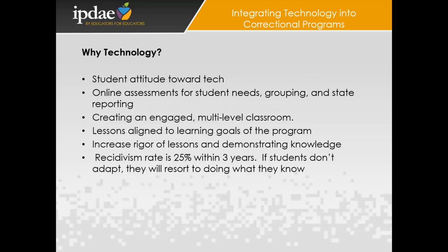So a little bit about why technology is important. We all know how frustrating it is not knowing how to do something or operate something, especially when it seems so commonplace. And our students will express their need to learn how to operate a computer so that they can prepare for the workplace. For instance, creating a resume, doing job research, applying and interviewing for a job. This technology also enables everyday life tasks, such as banking, shopping, email, etc.